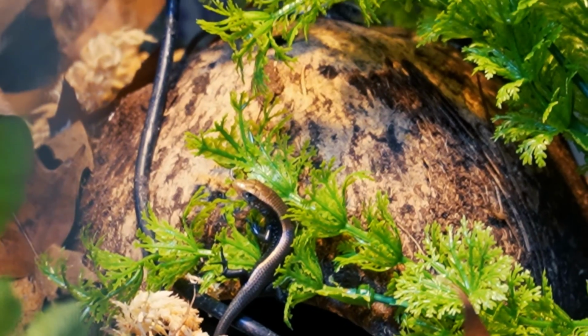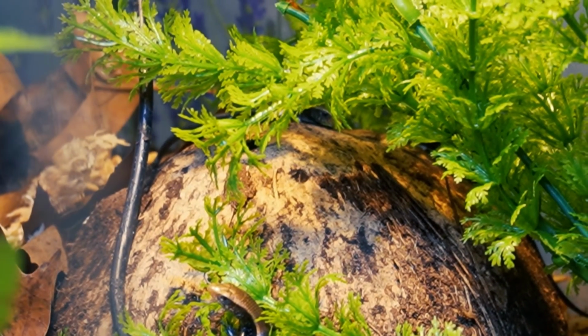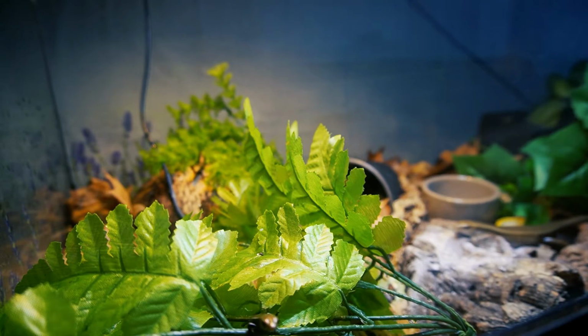Hey everybody, I'm so excited to announce that we've had our first ever babies! At the beginning of March, I brought home a pair of Sun Skinks, and Diane the female was looking pretty pear-shaped, so I separated her from the male. She got bigger and bigger until on April 10th, she gave birth to 6 beautiful, wiggly little baby Sun Skinks. Sun Skink is their common name, but their proper name is Eutropis multifasciata.